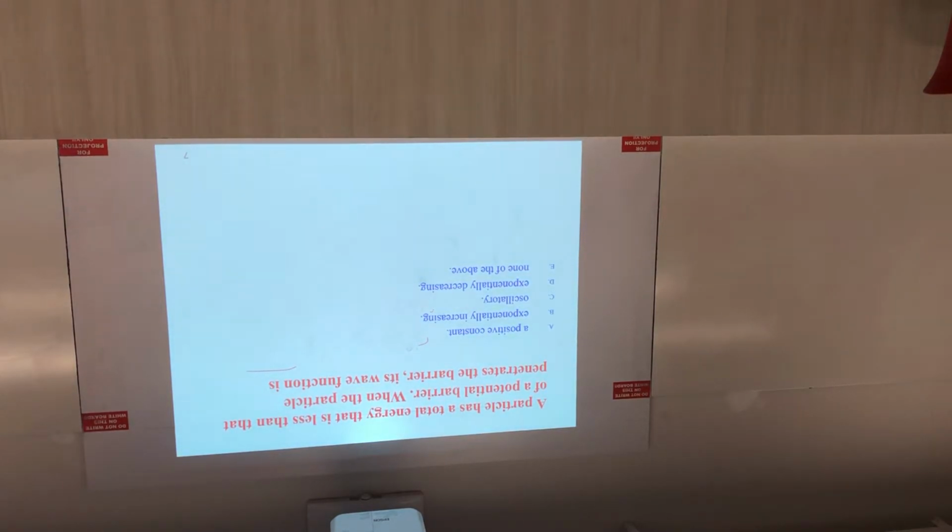So outside the box, how is your wave function described? Well, I know you have the answer, so just help me. So what's the answer? B, okay. D, okay, sorry, D. Any other suggestion? No? So we all support this answer. You're right, the correct answer is exponentially decreasing, isn't it? So after the box, the chance of finding this particle is going to be exponentially decreasing, and it becomes more challenging to find it.